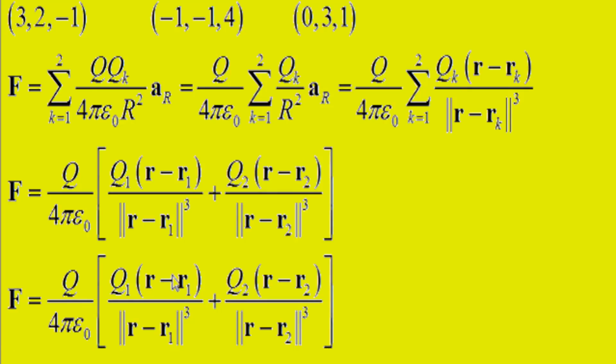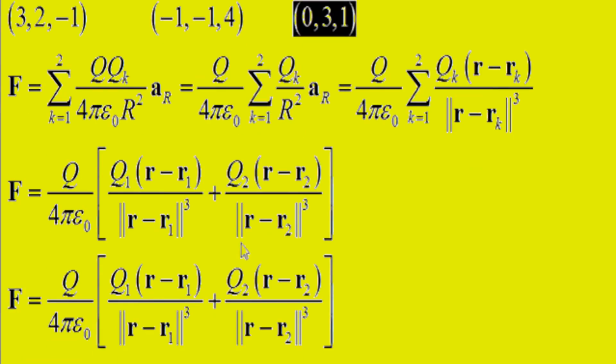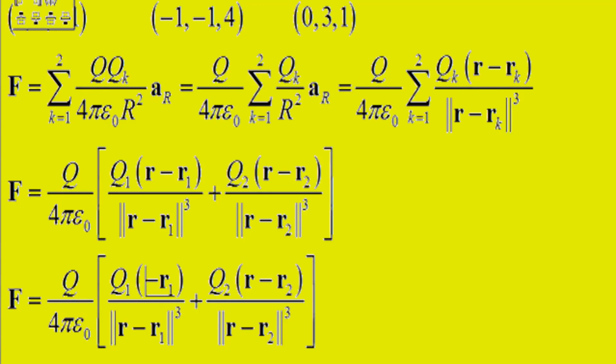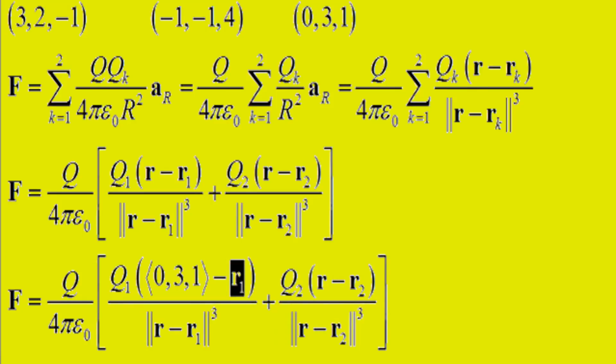Let me look at my notes here. We need to find, well, let's plug in our vectors. So we have (0, 3, 1). That's this guy, that's going to be our first, this r right here, from the geometry we went over in the previous video. I'm going to write it with the vector brackets. There you are. Let me copy these vector brackets. There we go. So (0, 3, 1) minus. Now, what's our r1? It's (3, 2, -1).